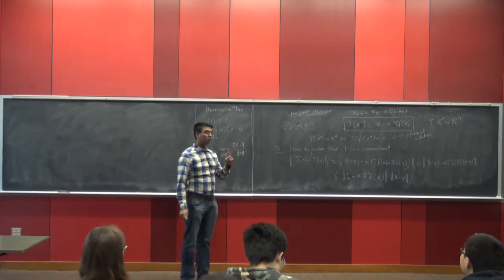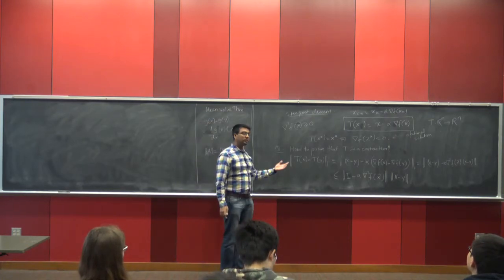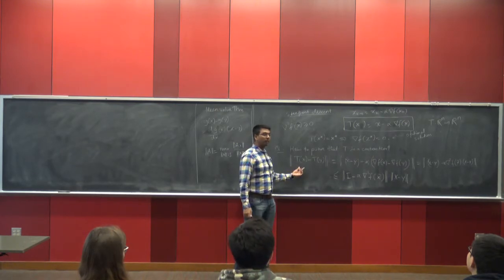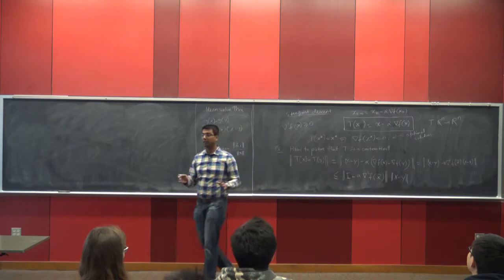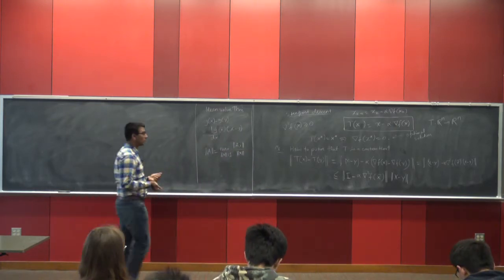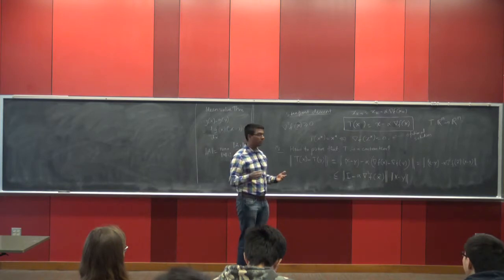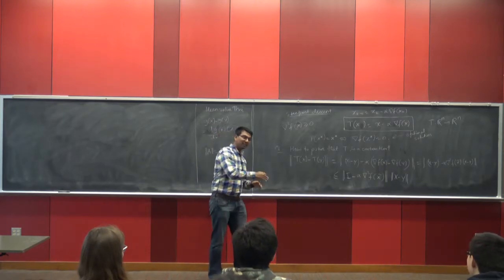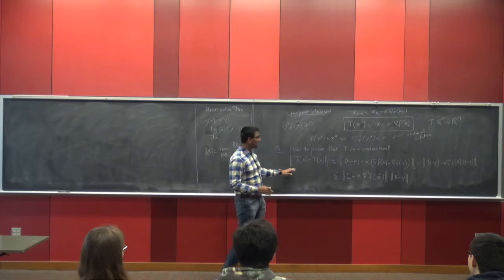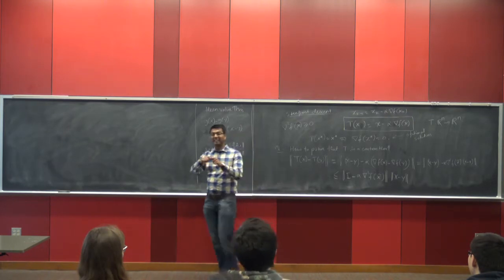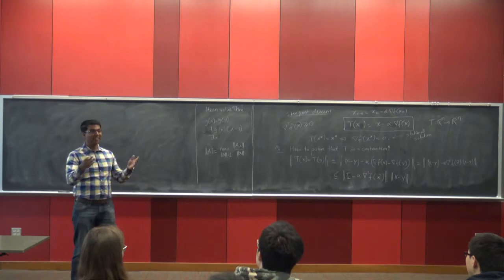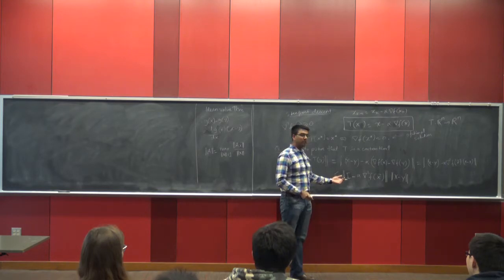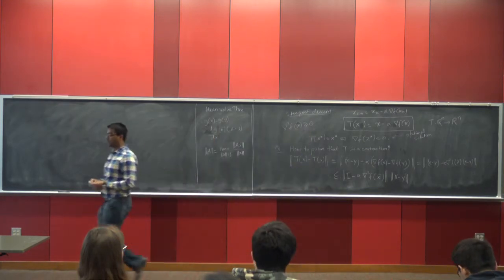By the way, it is important to note, in general, T may be a contraction if you pick a specific norm, and it may not be a contraction if you pick some other norm. So you have to be careful about picking the norm. But of course, in this class and most of the work that you will do, as long as it's not final year PhD research, below 4 years of PhD research, you will always be using the Euclidean norm. But just in case you are in your fifth year of your PhD, you might have to look at other norms. And you have to be careful because your T may be a contraction in a specific norm and may not be a contraction in some other norm.